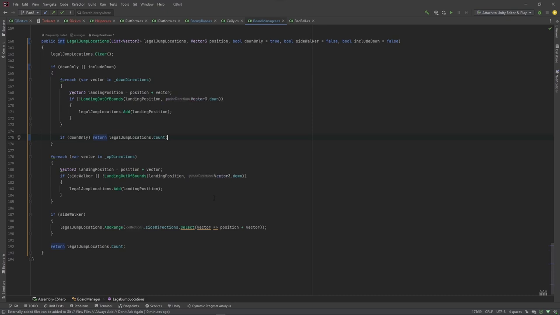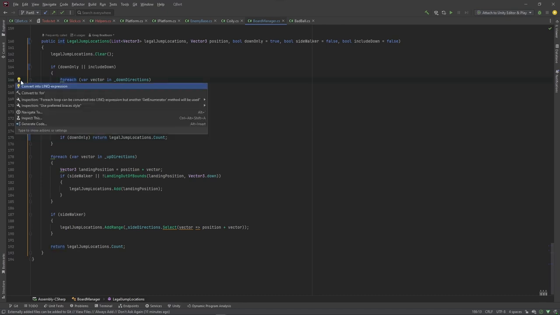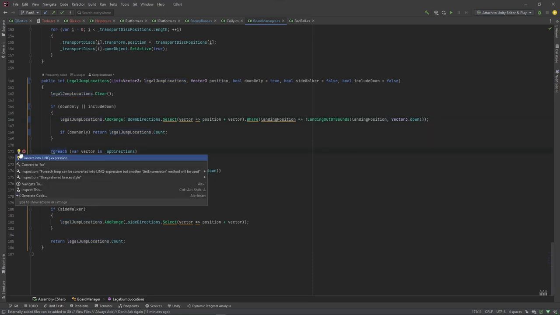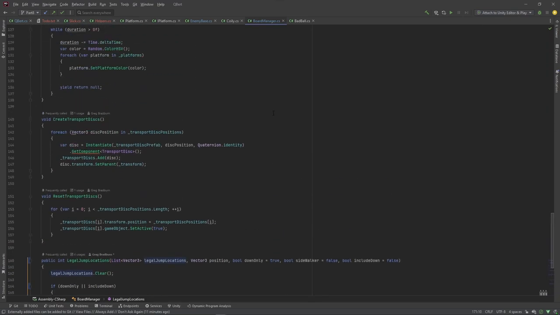I want to see what Rider is recommending here. Can be converted to a LINQ expression. Now, sometimes that can be cool. Sometimes it's just not as readable, but let's just see what they're suggesting. So we're adding to our range of legal jump locations anyone where our landing position is not out of bounds. If we're jumping down, that's probably okay. Let's see what this one's recommending. Yeah, I'm not really sure it's any more readable, but I'll just leave it like that. It shouldn't break anything. Let's go back into Slick.